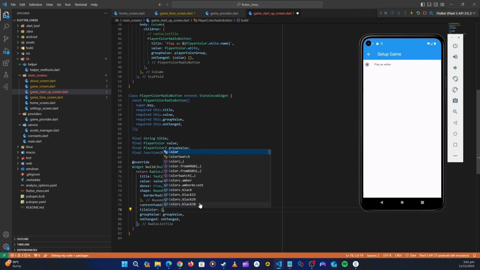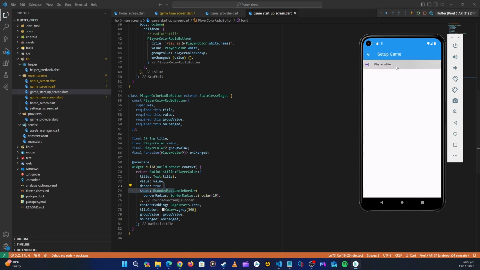We can get these colors as colors.gray, gray with a shade of 300. Let's hot restart. Okay, now we can see the difference.